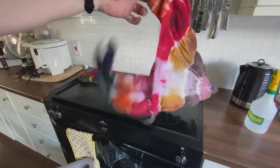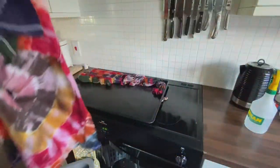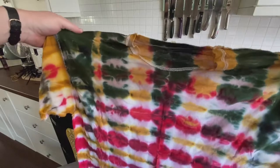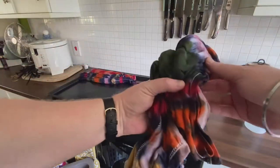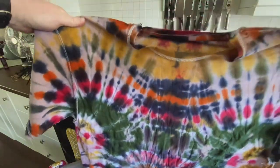Okay, and there was this one that I just did a center of. Oh, that's nice with the traditional center circle. I like that one. And this one. Let's undo it. Wow. I like that. That's really nice. Undo this one. Well, I like that because it's got the two colors repeated each side.